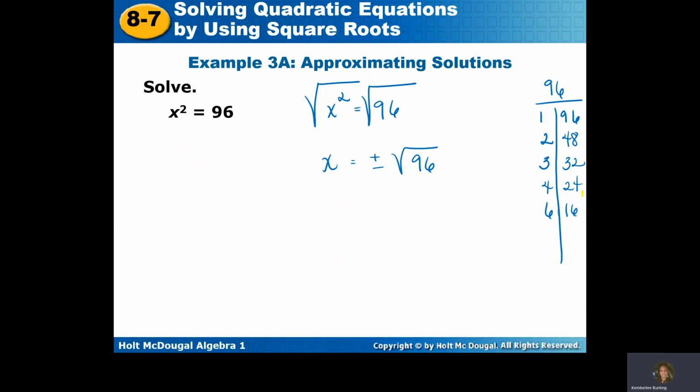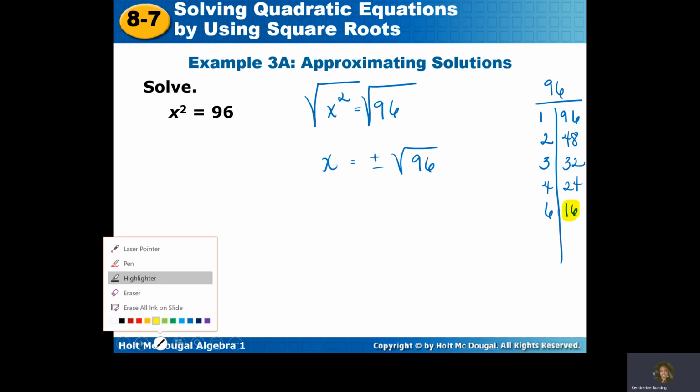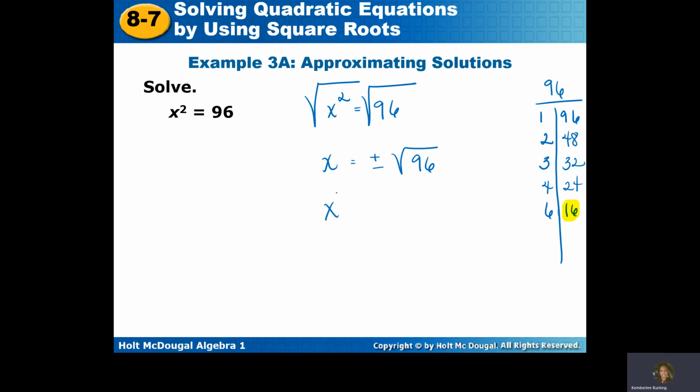In this situation. Now, mind you, your calculator has already told us that the answer is 4 root 6, but I'm just reminding you of how to get to the answer if you don't have a calculator, okay? So the square root of 96 can be rewritten as the square root of 6 times 16. The square root of 16 is 4, right? So your answer is going to be plus or minus 4 root 6. How it feel? Making sense? Cool.